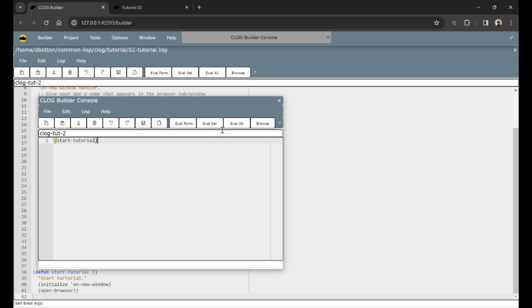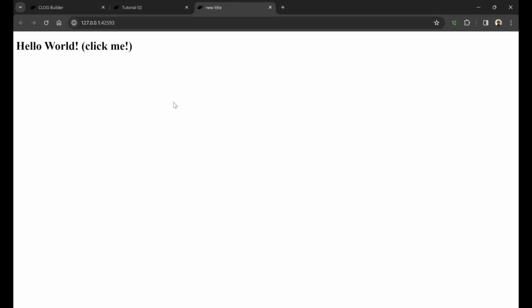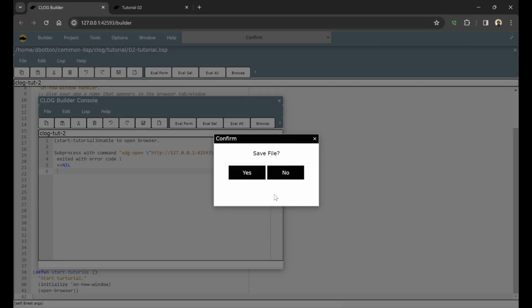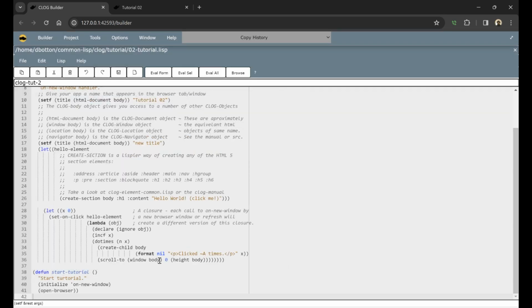So let's say now we go ahead and evaluate all, and boom, there you go. Same, pretty cool, right? Okay, so let's go ahead and close that. All right, save file, no, and that's a nice little thing. If you've made any changes in the console itself, it will ask you to save it. If it just says output that you haven't touched, then it really won't bother you about saving when you go ahead to exit out of that.